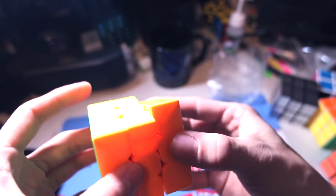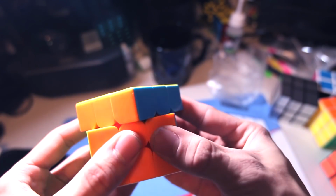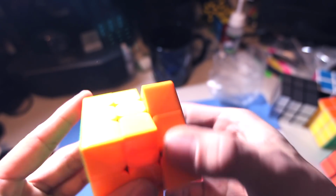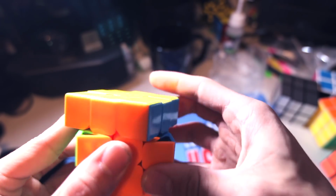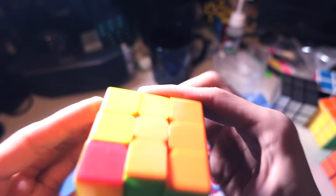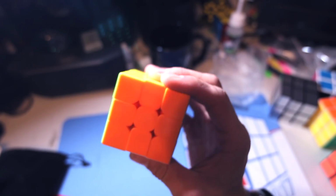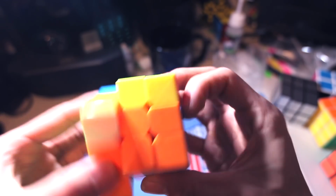And wow, that thing feels so strange. Okay, well that's really, really weird. I actually almost want to do like an average of 100 on this thing just to try it out. It doesn't turn too bad. I'm actually not knocking the turning on this thing because it corner cuts 60 and it reverse cuts. It won't reverse cut line to line, but it reverse cuts pretty well for what it is. So I can imagine why people didn't like this cube, because how are you going to get used to that little centerpiece there? But I think the larger outer pieces isn't necessarily a bad thing.